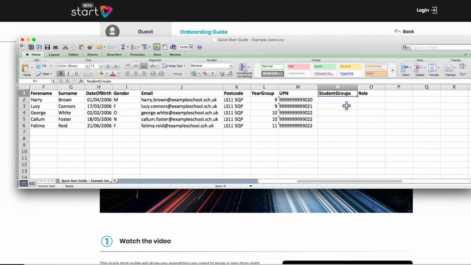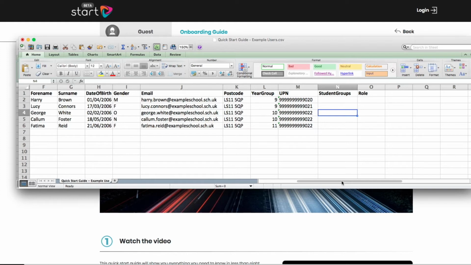The student groups column allows you to enter one or more groups that you'd later like to report on or filter on, such as form groups, SEN and other flags. You can choose to leave this blank for now if you like and submit a version later on with this populated, if you prefer just to get the users up and running for now. If you populate it, you should separate different groups with a line break.